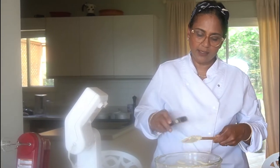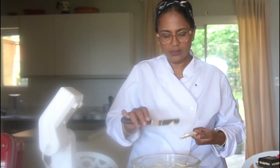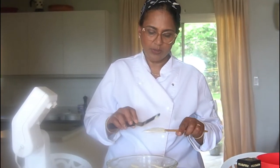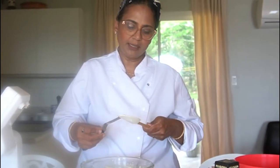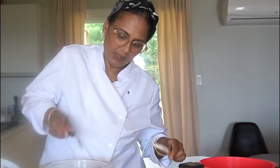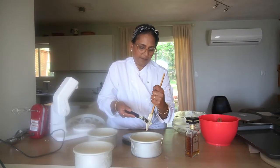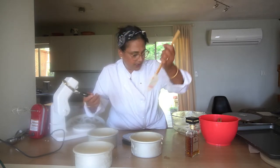They both don't like strawberry, but they like raspberries and blackberries. So I already have the compote made. It's going to be raspberry and blackberry buttercream, a naked cake. You'll see how I'm decorating it. It's what my client wants. The oven is already preheated.